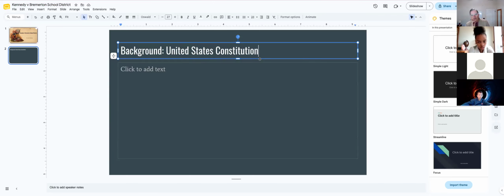I do want you to use bullet points in your slides from here on out. So I want you to use 3 or 4, no more than 4. We're keeping our words very, very limited on the slideshow. One of my pet peeves, and I've seen a lot of slideshows in my life, especially since I've been a teacher.